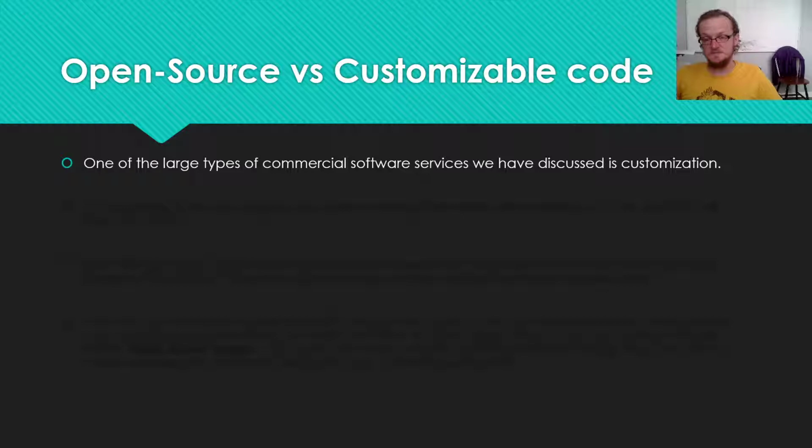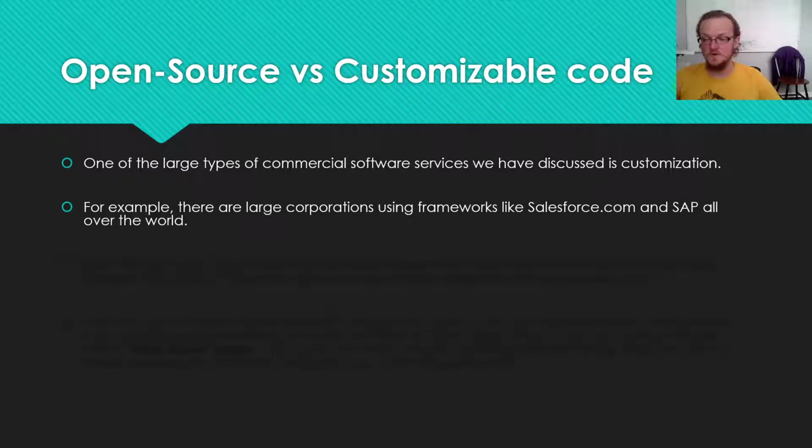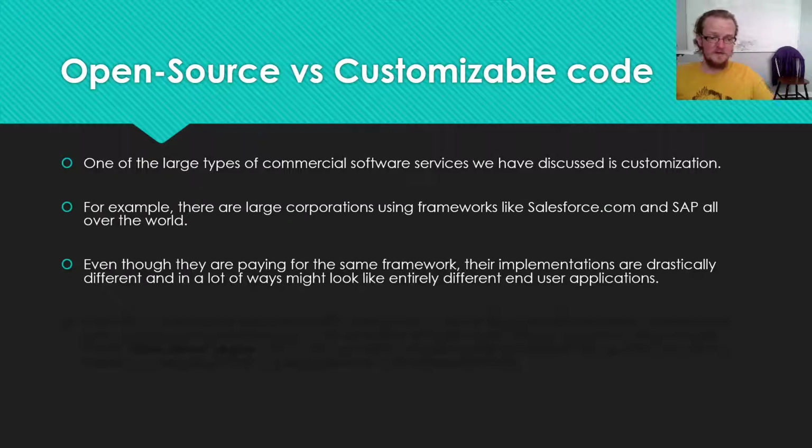One of the other things that we talked about in the previous video is that software customization is a gigantic cottage industry that a lot of people don't necessarily think about when they're thinking about software engineering itself. For example, you can go coast to coast in the US, and actually all over the world, and find firms that use Salesforce.com or SAP, and these are gigantic companies like Walmart and GP. They usually have to have some sort of data management solution, and Salesforce.com and SAP are very, very popular ones. Even though two companies like Walmart and GP or Home Depot might be paying for the exact same framework, their implementations are usually drastically different. They are customized to the point that they are very distinguishable from one another, and you might not even understand at the surface that they're using the same framework.